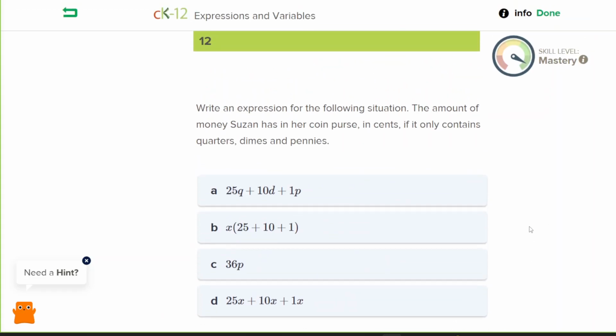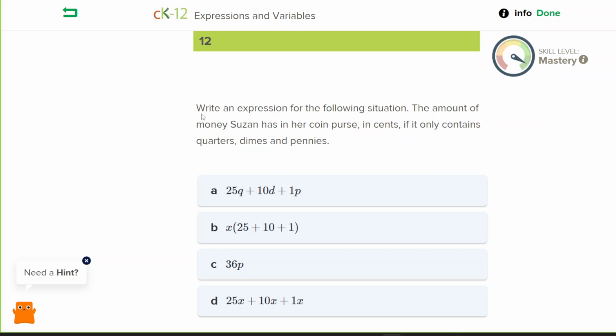And this is what we're being asked to do for these exercises here with this introduction of definition of variables. A variable is just a letter or some symbol that represents a number, represents some quantity, and we're writing expressions involving those quantities using addition, multiplication, subtraction, and what have you.